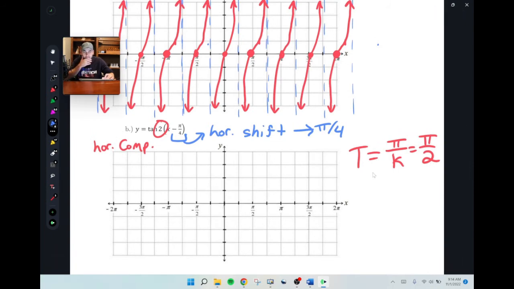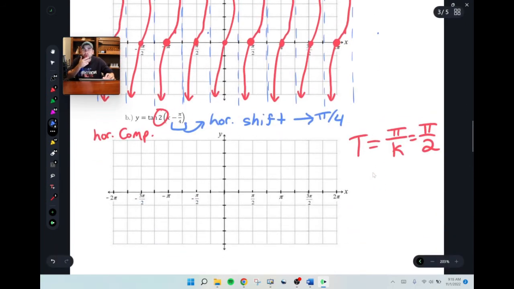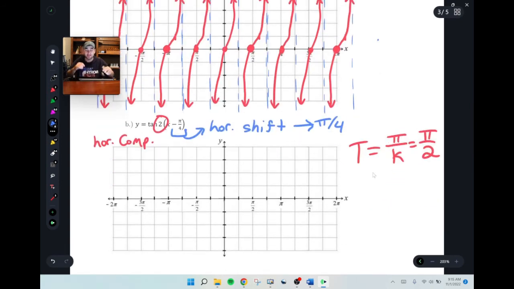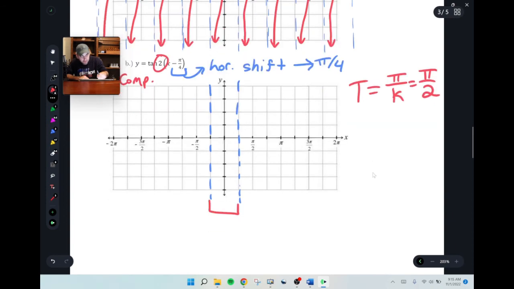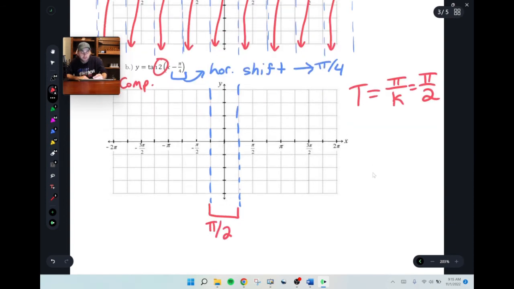Okay? So what we need to look at is which one should we do first? There's no right or wrong answer, but you need to be careful to apply them both. So I'm going to apply the squish first since it's similar to what we just did above. Literally, it's the same squish or horizontal compression. So here's my compression happening, squishing it to this one basic pi over 2. And if you draw that line, how far does it travel? It travels pi over 2.